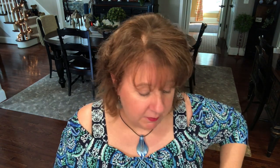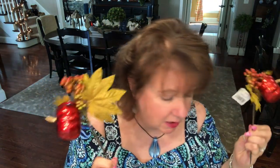A lot of this, some of this will go into my three-tier tray, so I wanted to be sure to haul it for you. I got two more of these. I only have two left, so I may put them into my three-tier tray just to keep it here in the kitchen. I didn't say how much. Yeah, I did. $2.99, 50% off. So I got these two.